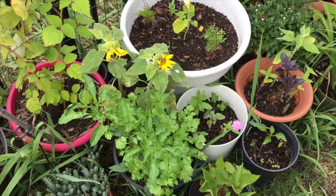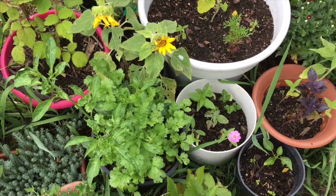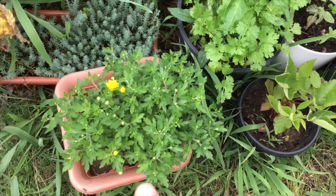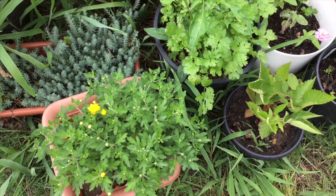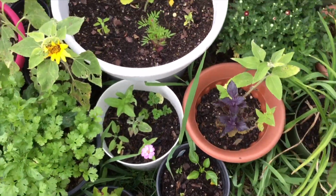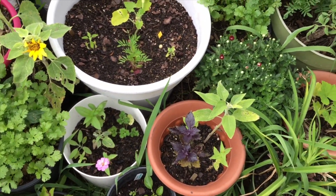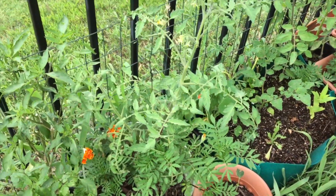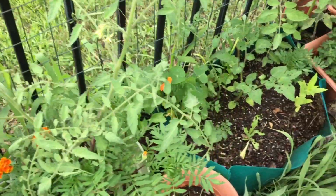And then we have these sunflowers. Something keeps attacking my sunflowers. I have no clue. And these chrysanthemums are coming up. I am thinking I need to take this out of this spot. It's way too small, and I want to put it in a garden bed that I'm making with just gorgeous flowers. I'll share that project with you guys in another video, or stay tuned to the end of the video. I may show you guys what I will be working on soon for that.